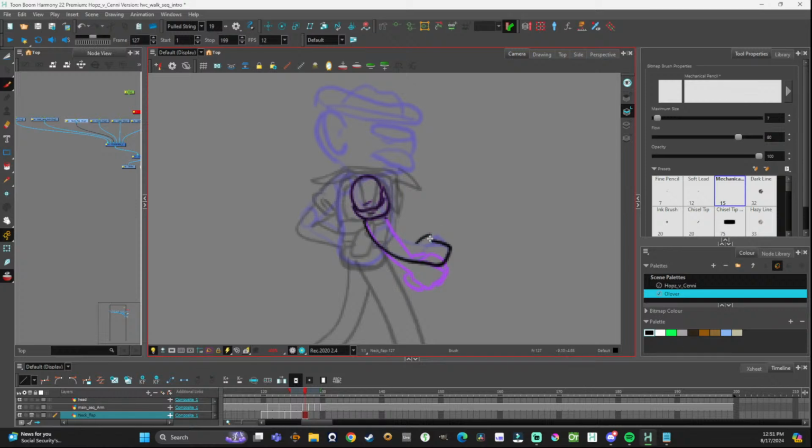I'm going to slowly ease up on him flipping the thing open. I'm going to do this. Let's put his finger back and up like that so you could see him opening it.